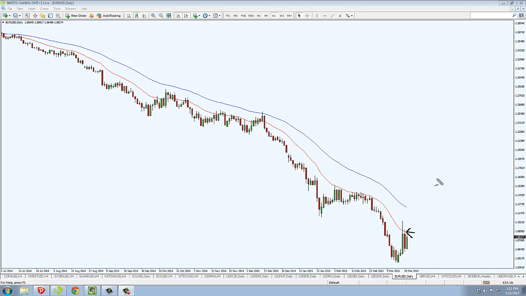And if you ask me, when would the trend change? Honestly, I'll still stay bearish until the 50 period moving average gets taken out, meaning price trades above the 50 period moving average. Then I'll reevaluate once more. So again, the longer term trend for me on euro dollar is still bearish, and that's something to share with you guys.